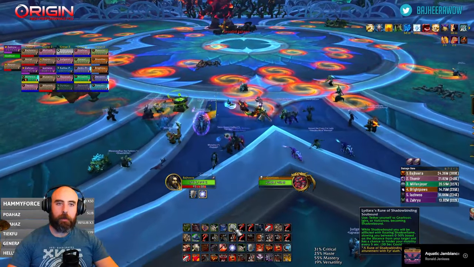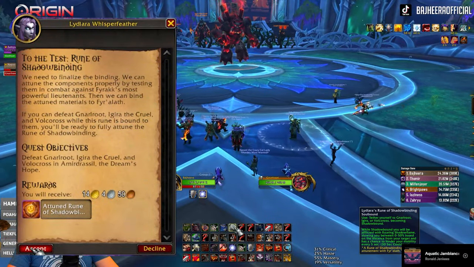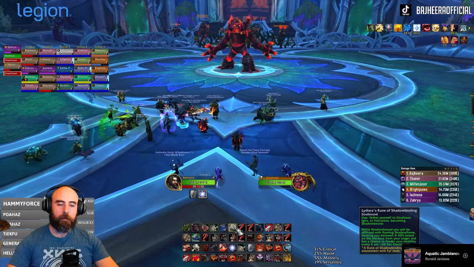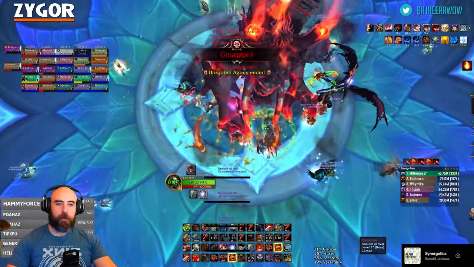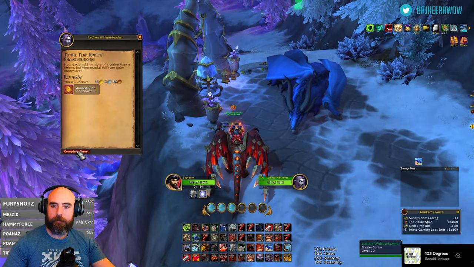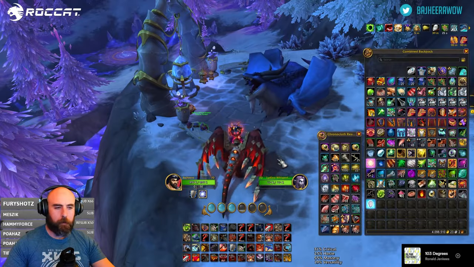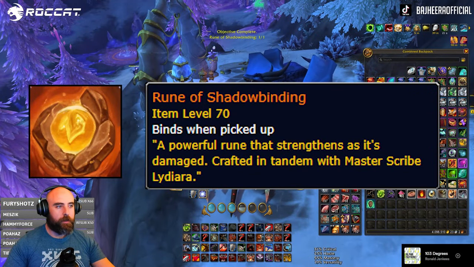Instead, for the next quest, which is called To the Test Rune of Shadowbinding, you need to kill 3 raid bosses while tethered to them. So enter the LFR, use the rune on a boss during the fight, kill the boss, and that's it. Do that 3 times and return to Lidiara to receive the attuned rune of Shadowbinding. Using that item will get you the 3rd and final main item, which is the rune of Shadowbinding.